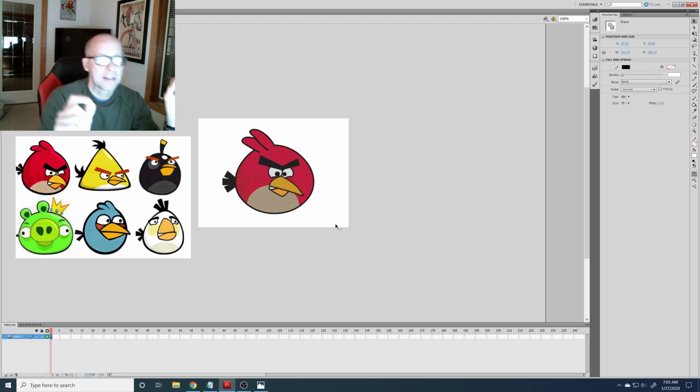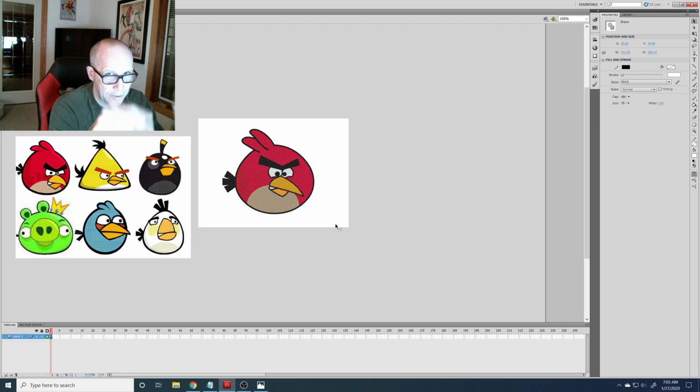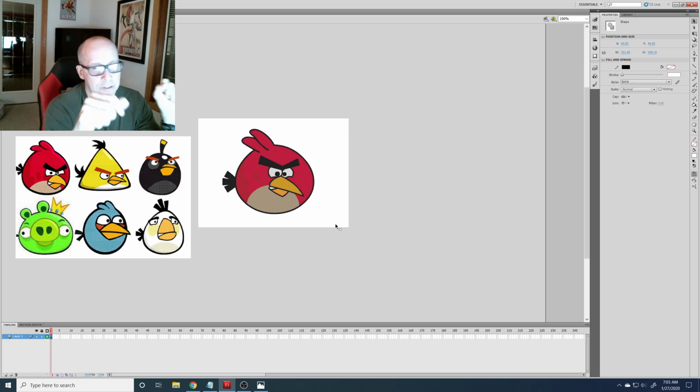If I have to go inside of the graphic and begin to individually select everything, it could get pretty messy. So what I'm going to do is stroke all of it at 3 and see what that looks like, and then I'll go back and select the outside because it doesn't take that long to do. And if I have to delete some lines, it's easier than doing a messy mass selection.